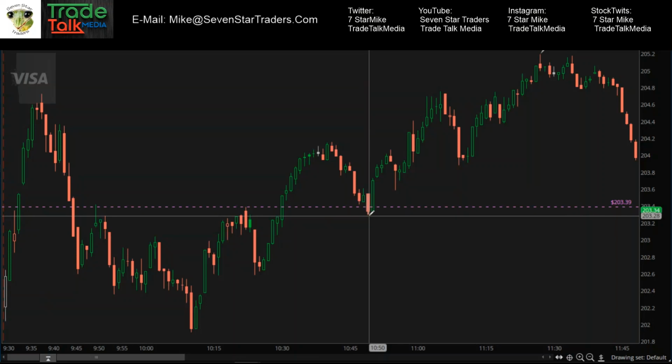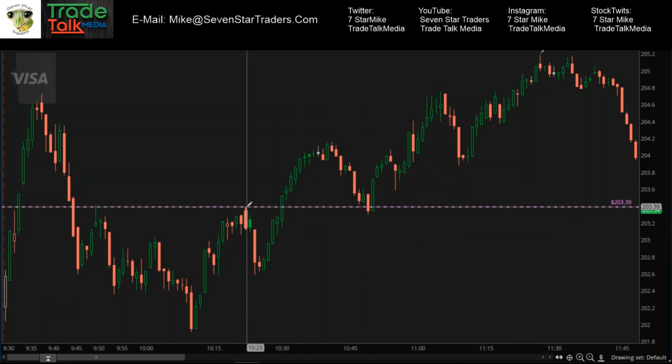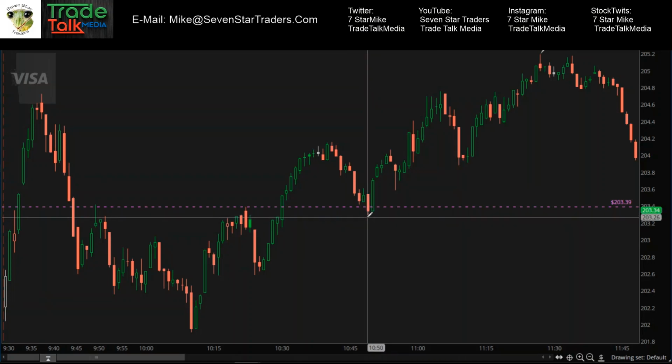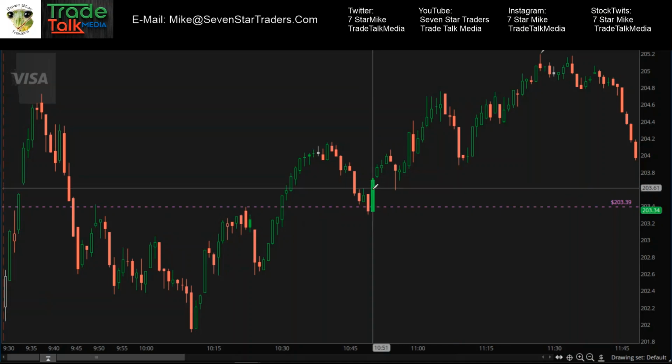Sometimes it doesn't do that, so you don't get that second trade. In this case, it did. We have the resistance here, we punched through, and then we came back down to test this area. You can see this candle here broke below that line, but it didn't stay down there. The very next candle came right back up, and it came back up with some strength.